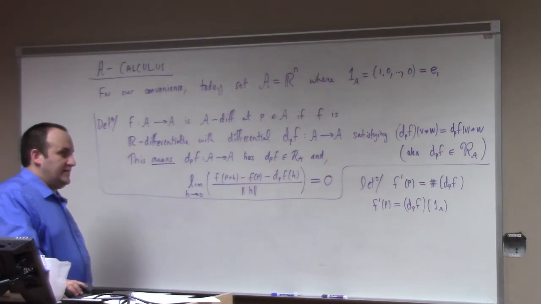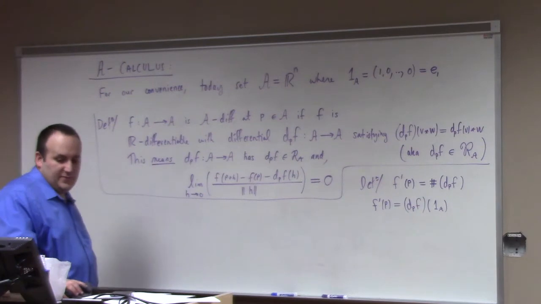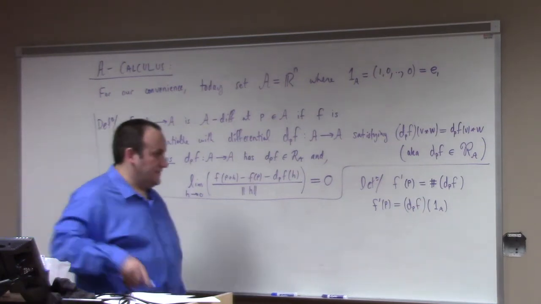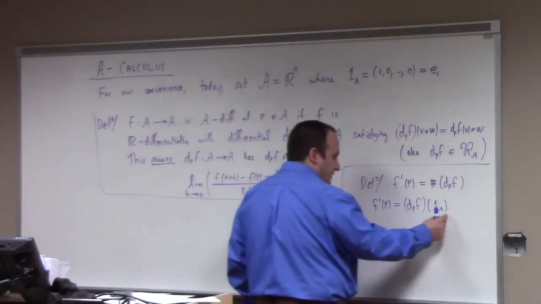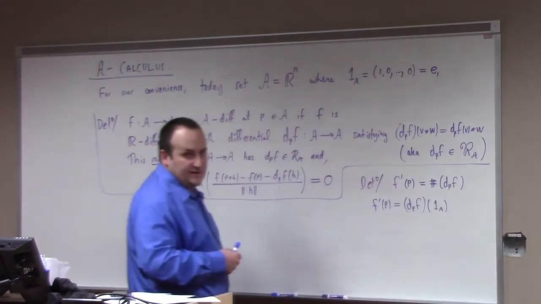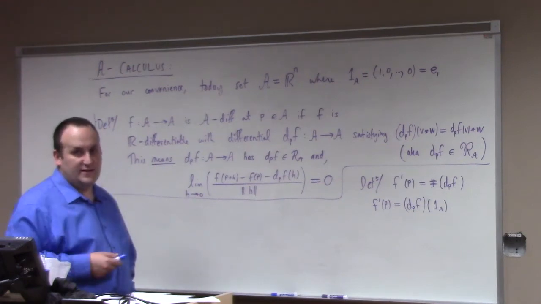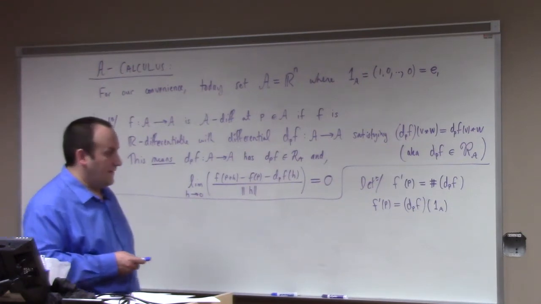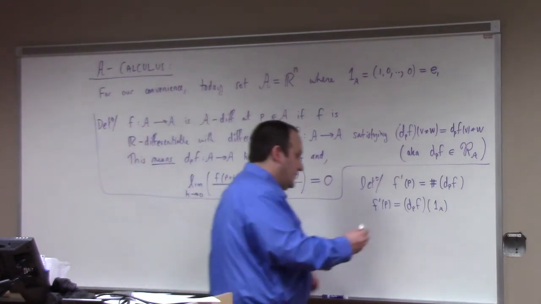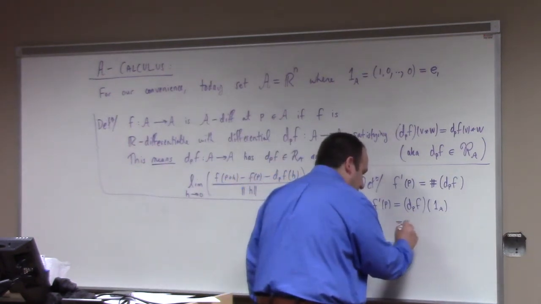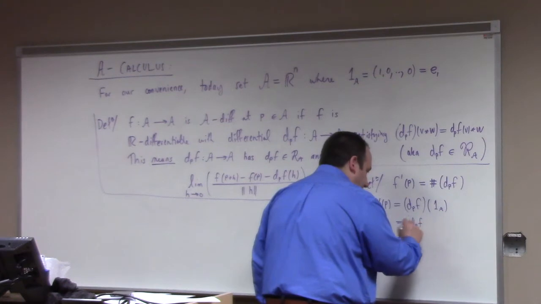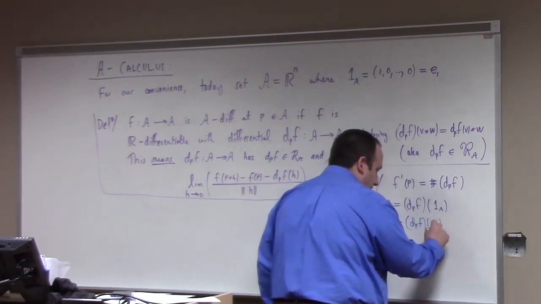So that's what we mean by differentiable at a point. And that leads us to define the derivative of the function at a point. The derivative of the function at a point is just the number corresponding to the differential. To be more specific, f prime of p would be dpf of 1. That's the isomorphism between right linear maps and the algebra. We just feed 1 into it, it gives us the corresponding algebra element. But more specifically here, in terms of real calculus, this is really dpf of E1.